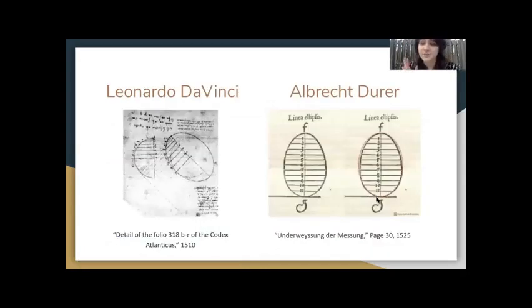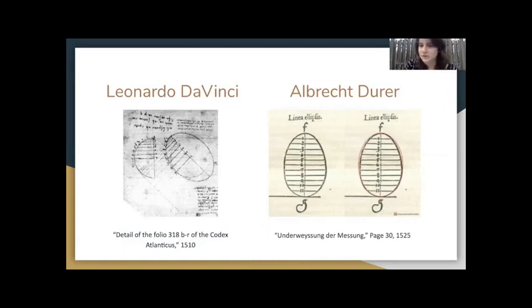So I'm just going to show you some examples. Leonardo da Vinci and Albrecht Dürer are 2 great examples of people who were thinking about this so many years ago, right? This is probably review for a lot of you from geometry class, but this is something that had to be identified at a point in time. So Leonardo da Vinci and Albrecht Dürer were both thinking about this and building ellipses using the same method, but they didn't really have any relationship to each other while doing this.